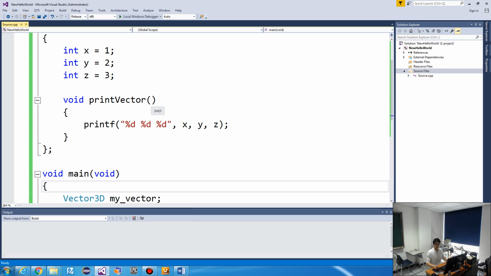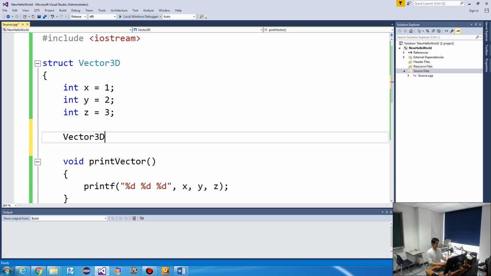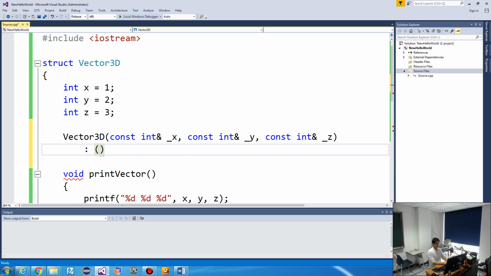And we can define a creator here. It's optional, but const integer input x, integer y, const integer z, and x should be initialized as underbar x, y should be initialized as underbar y.